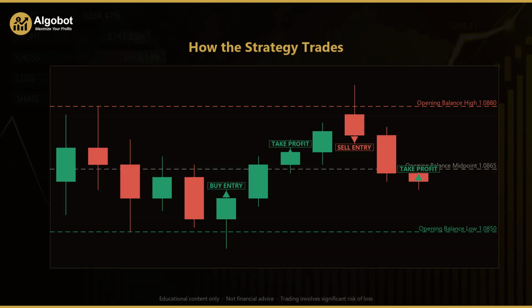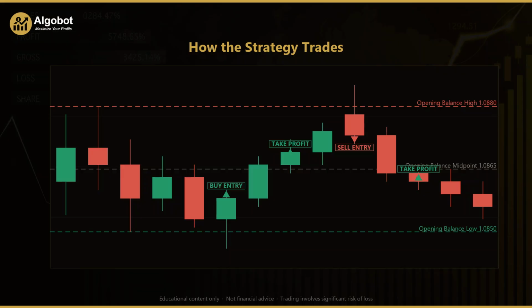Now the second half of the session offers the mirror image, a short. Watch price push higher, up past the midpoint and toward the red opening balance high line. On the 10th candle, the one with the sell marker, price pokes just above the balance high. Again, only slightly, and within the maximum poke cap, so it counts as a rejection rather than a breakout. That candle then closes back below the high line and closes below its open, a bearish rejection bar. This is the short condition, and the sell entry marker fires.